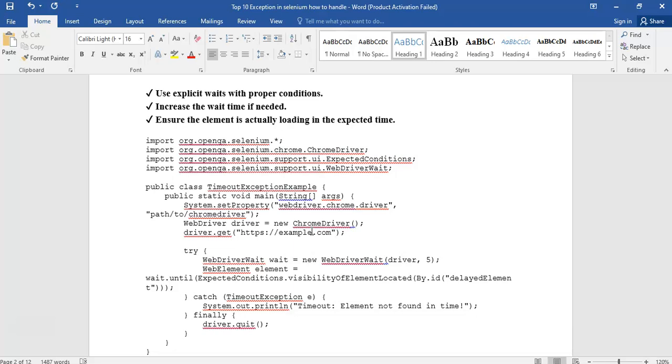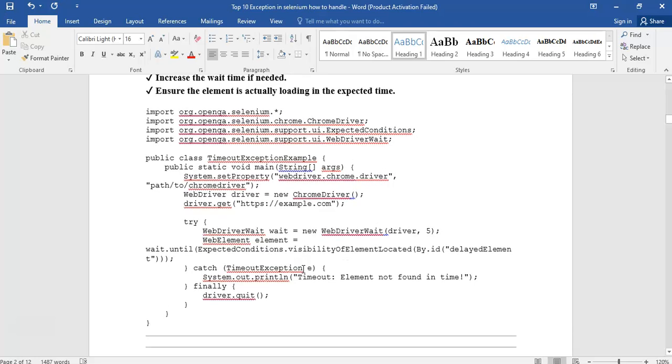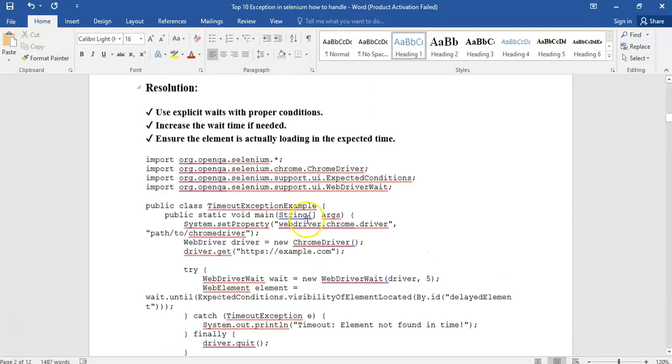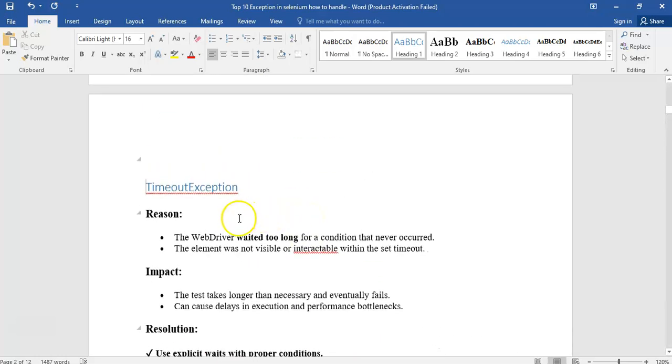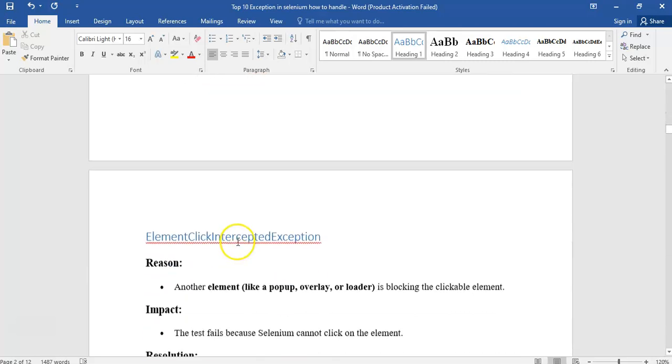It will not impact anything. If it is 60 seconds, we are waiting up to that, and if the element loads within 5 seconds, that is a dynamic wait, so no impact. If it takes 10, 20, or 30 seconds tomorrow, our script is more stable, since we have given up to 60 seconds. So use the max timeout, and then we can avoid these timeout exceptions.